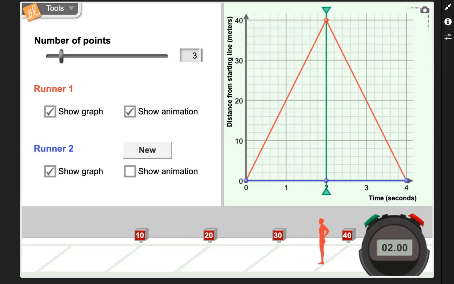Well, unfortunately, Red forgot his phone at home. Oh no, he's got to go back. So he's going to need to go back to the start of the race. So let's take a look at that. Let's see how that happened. Okay. So he left his phone at home. No worries. He's quick. All right. So going back to the start of the race, he forgot his phone at home.